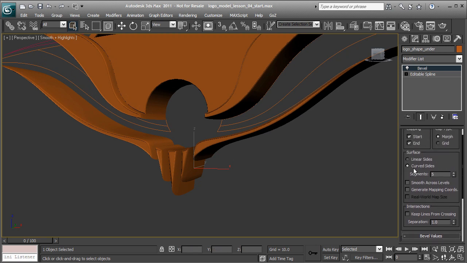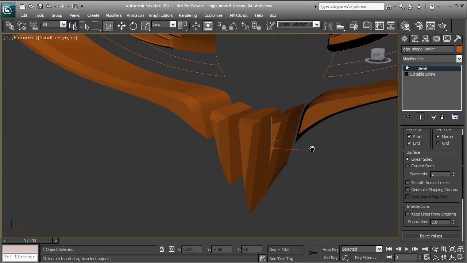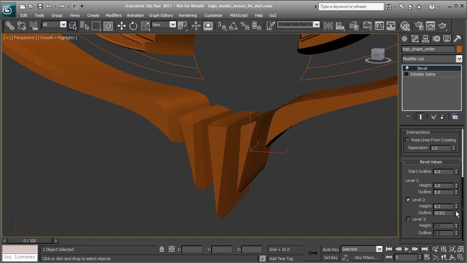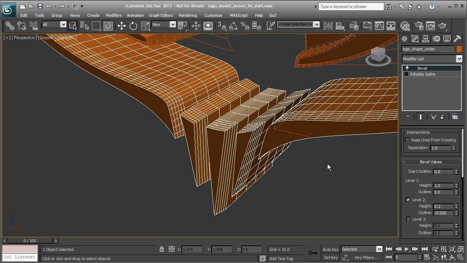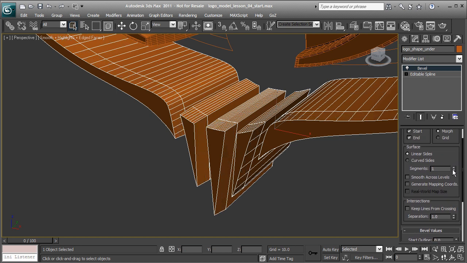So depending on the look that you want, maybe we want that to be, again, that kind of flat bevel. Based on the look that you want, you can change that up. So make this maybe a smaller bevel. Okay, maybe change that height, take the height down a bit. We'll take our segments down to 1.